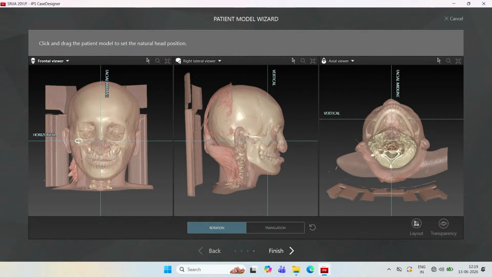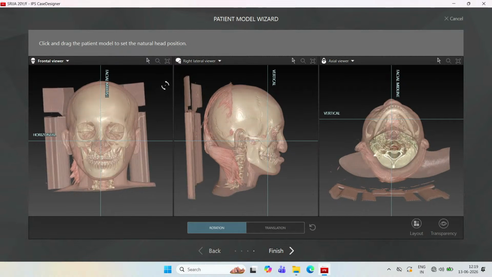So now you can observe that the line on one side is inside the orbit, the other side is in the infraorbital plane, which means that I will have to rotate it this way so that my line lies in the infraorbital bilaterally.